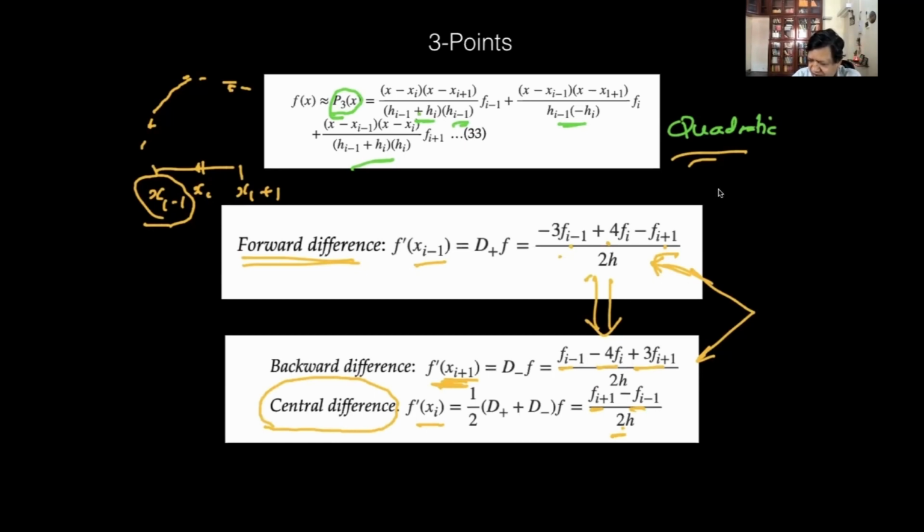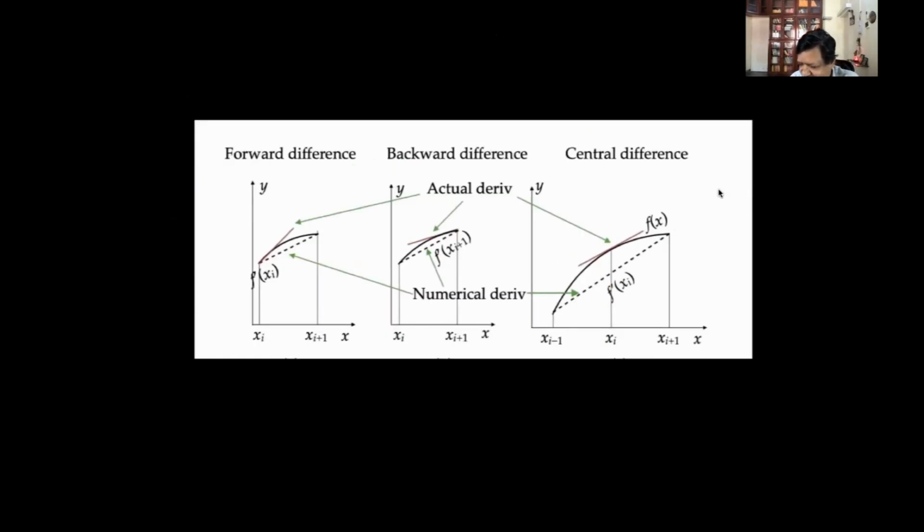Okay, now let's look at an illustration. Actually, I should correct. Here, if I use 3 points, then I'll have a point here, xi minus 1. So this is a plot taken from the earlier one. With 3 points, forward difference will be basically, I have another point somewhere here, and this curve is not a straight line; it's some quadratic function.